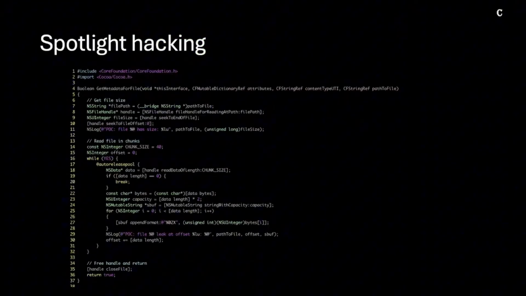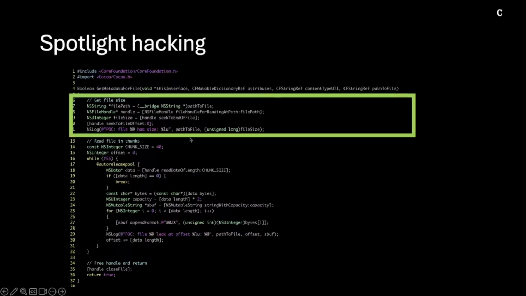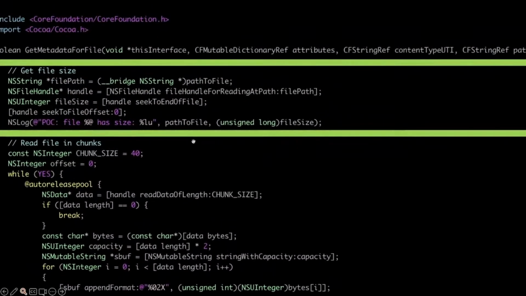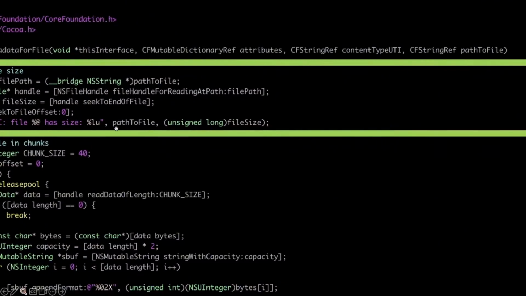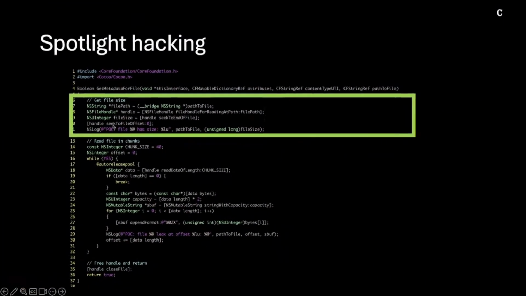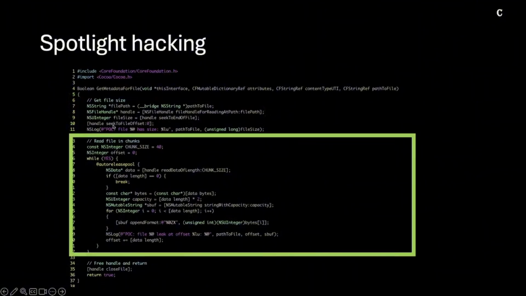All right, I might zoom in a little bit here. So this is it. This is all of it. And it's actually kind of silly how simple it is. Remember I said that you're defining your parser because you're defining how you're going to index that data. So the first thing that you have to do is point to the file, and then you need to know how big the file is. And that's it.